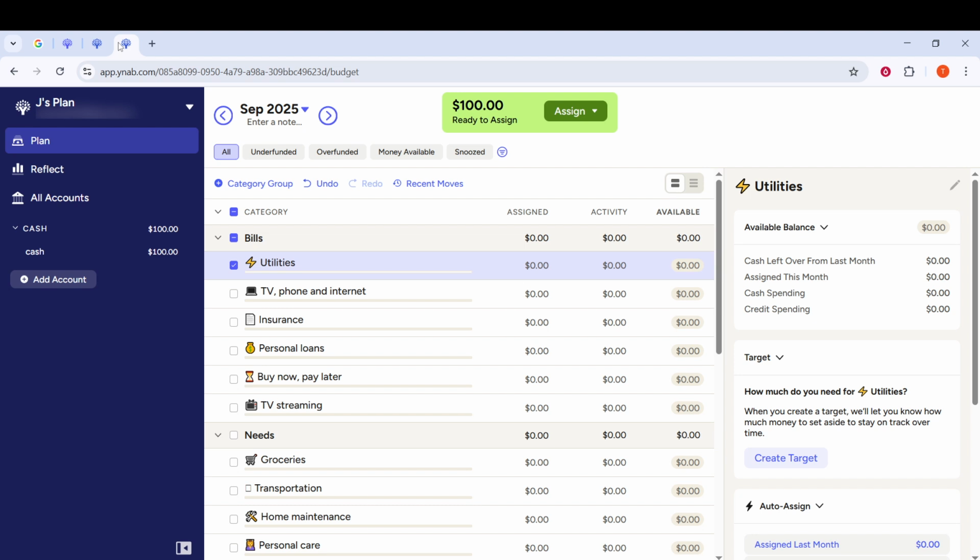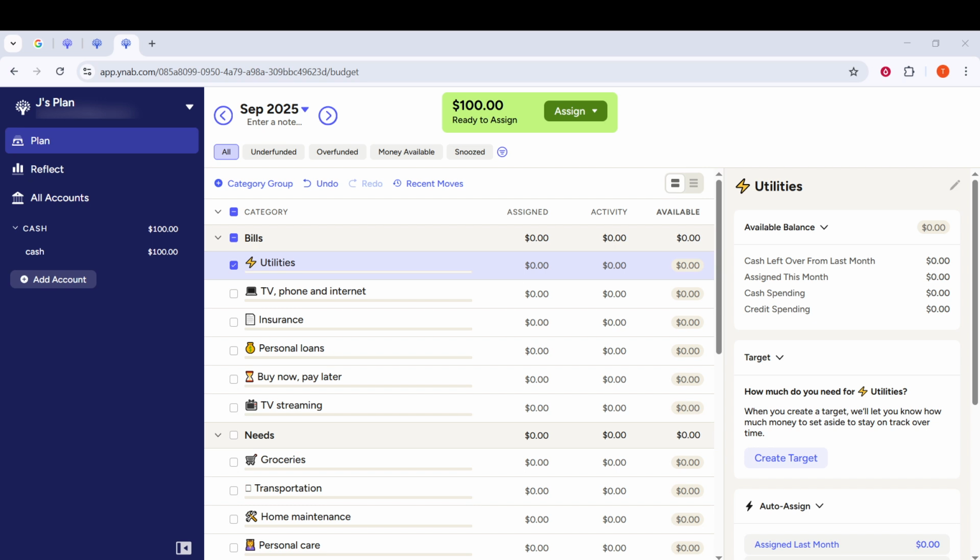Now, an essential requirement before you proceed with the import process: you need to have your transaction files ready on your device. These files must be in one of the supported formats, which include QFX, OFX, QIF, or CSV. If you're not sure which format your bank uses, they often have a download option labeled for personal finance software, which typically works, so make sure you download the files to one of these formats for compatibility.